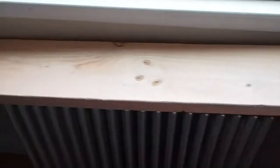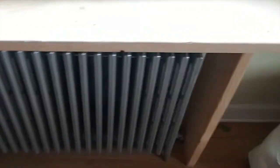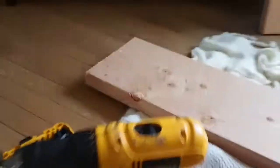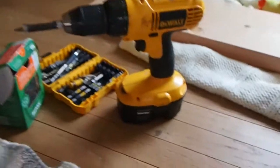So the first thing I'm gonna do is I just put it here just to double check that I did the measurements right, and I'm going to use a drill, which if you're afraid of drills, I know as a girl usually it's pretty scary. I just started last year and it is awesome now. I love it. I'm not scared anymore, and you shouldn't be either.